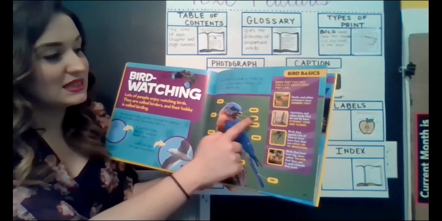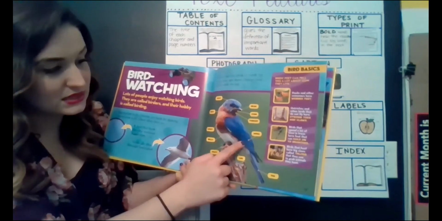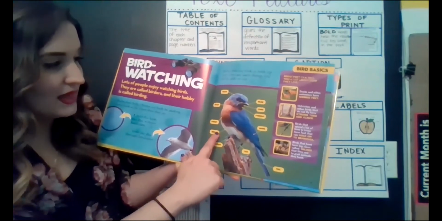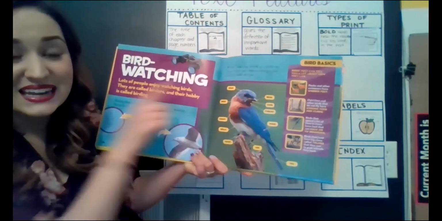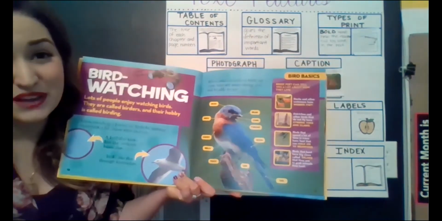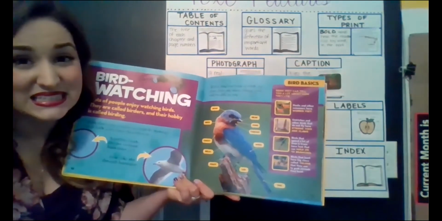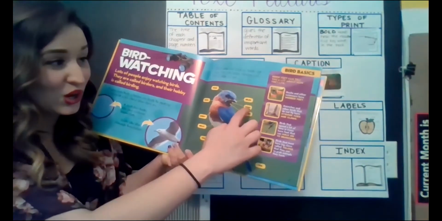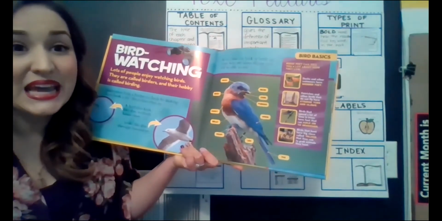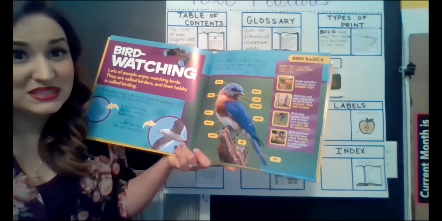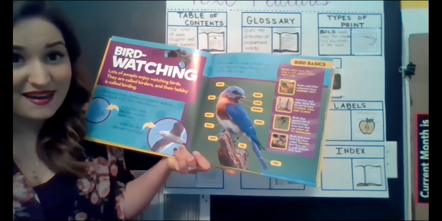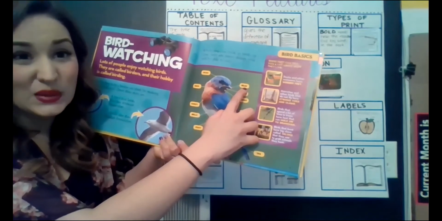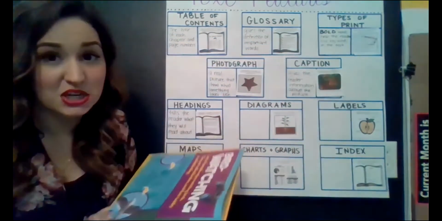This part's the beak, this is the chin, this is the throat, this is the wing, that's the tail, the leg, the foot, the belly, the chest, the neck, and the head. So it's labeling each part of the bird. If I didn't know the name of something, I could look at this diagram. When we look at a diagram, each word that's on there is called a label. A label tells us the specific name of what we're looking at. So we might want to call this the nose, but if I look at the label, I know it's a beak. It gives me more information about that name.